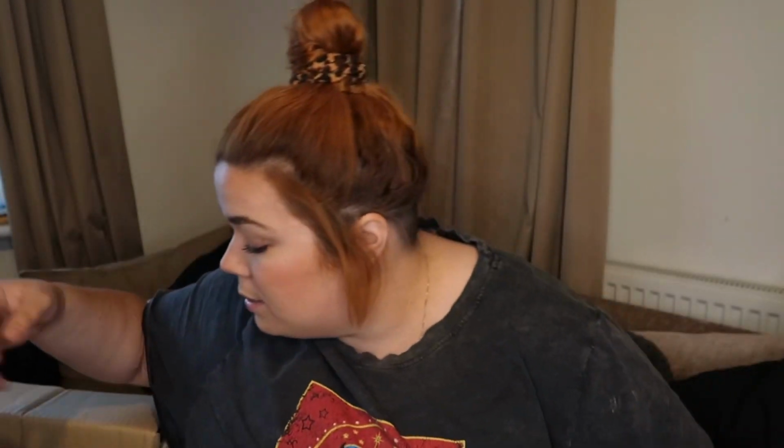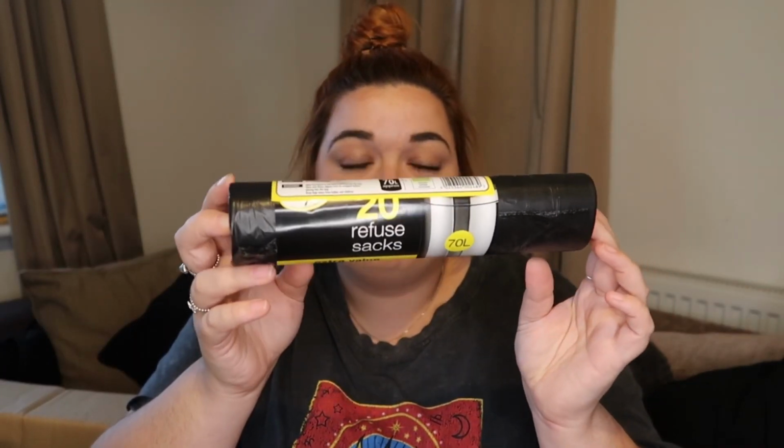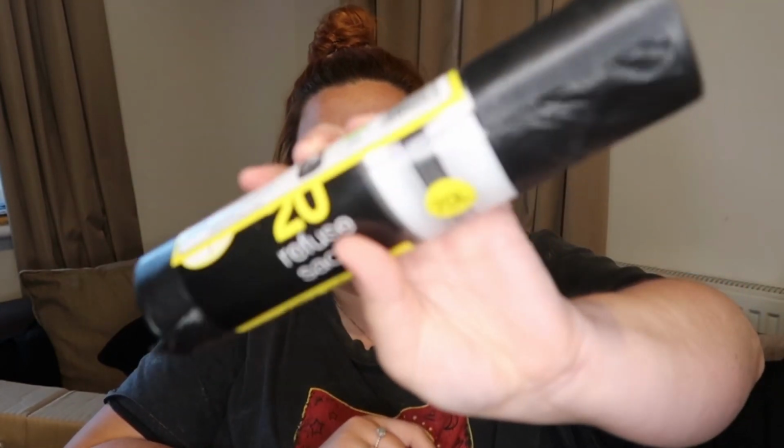So, yeah, that's next. Then we have some fruit winders. I told you, there's such a wide range of different things you can get. Like, the first three things that we picked up, completely different. So, yeah, fruit winders. Next, 20 sack of bin bags. 20 sack of bin bags? That doesn't even make sense, Tash. 20 bags. Bin bags. 20 bin bags. Come on, Tash, get with it.